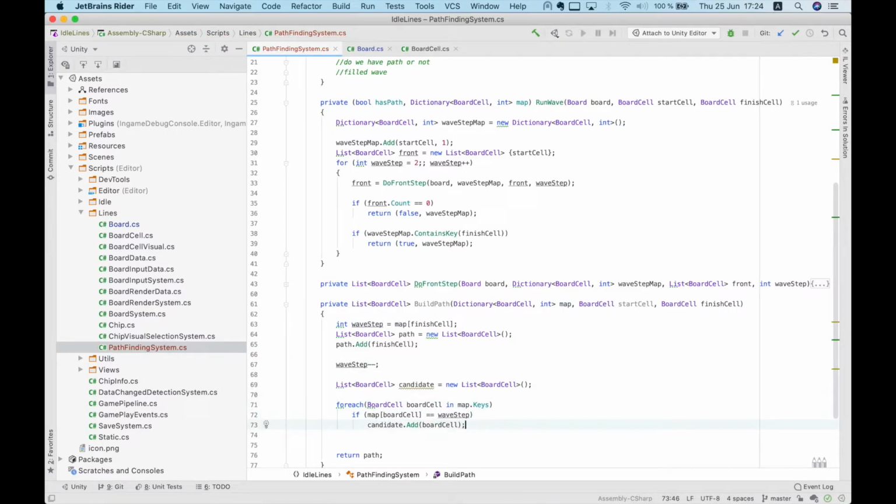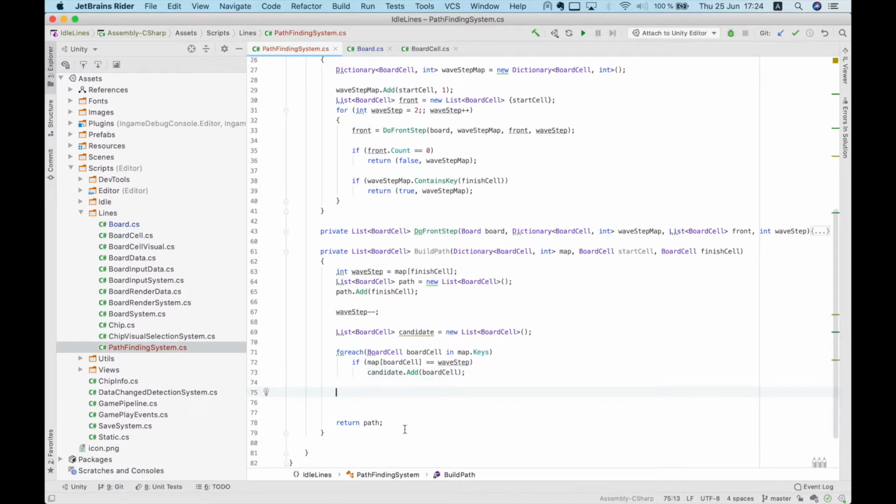So when I get this candidate with current wave step, I should select one of it. It has to be at least one. The structure should provide at least one. If we fill this wave correctly, this will work always. And we will test this at some time.